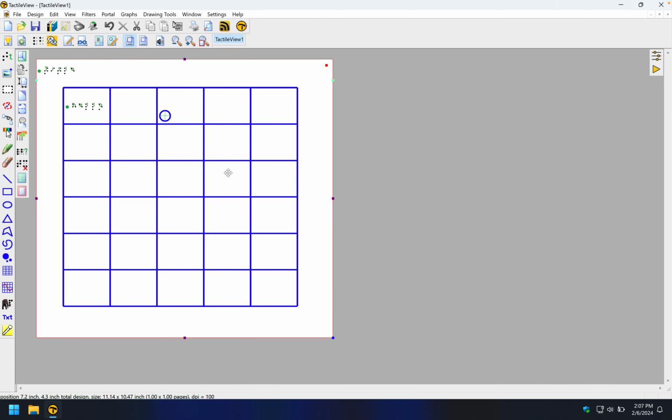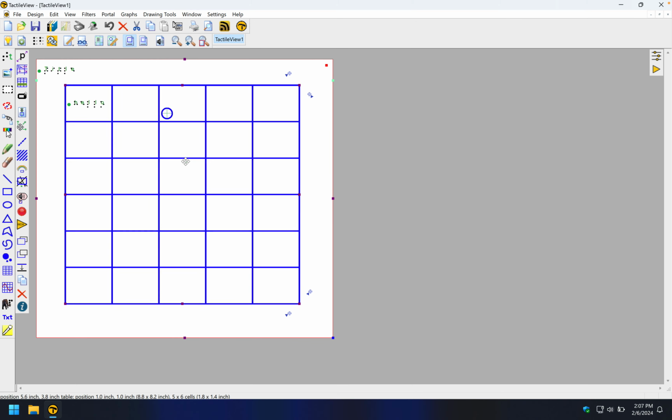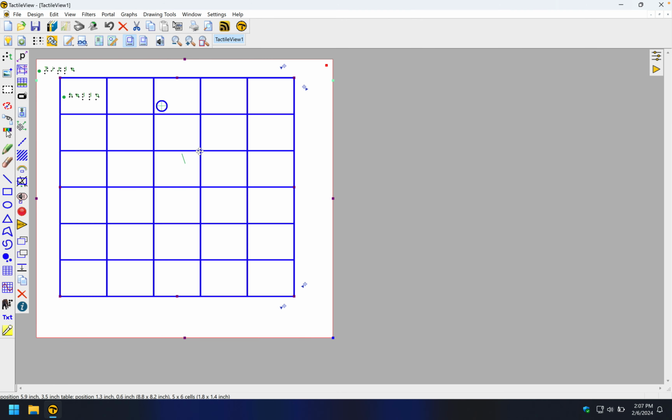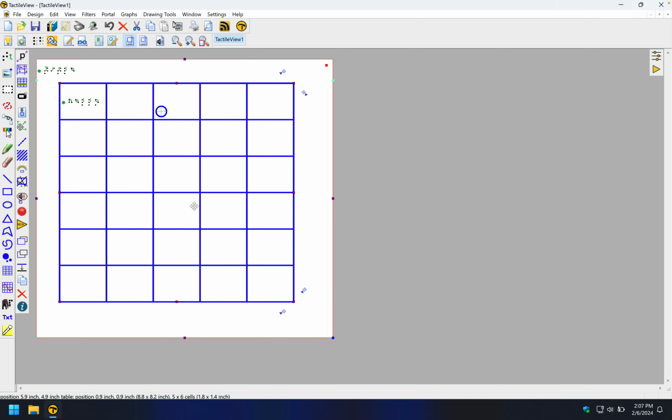So why did I just do this? You might be creating your table and working, and you might have to shift your entire table, and you're like, oh man, I just put all my labels and everything in the right spot, and I'm going to have to rearrange it. Nope, thankfully you don't. If you grab your table and you move it, you will see that my text, including my objects or drawing elements I've put inside my table, as I am picking my table up and moving it around, just clicking and dragging with my mouse, that stuff is following. So thankfully you don't have to worry about losing your position if you need to shift your table over or something like that.